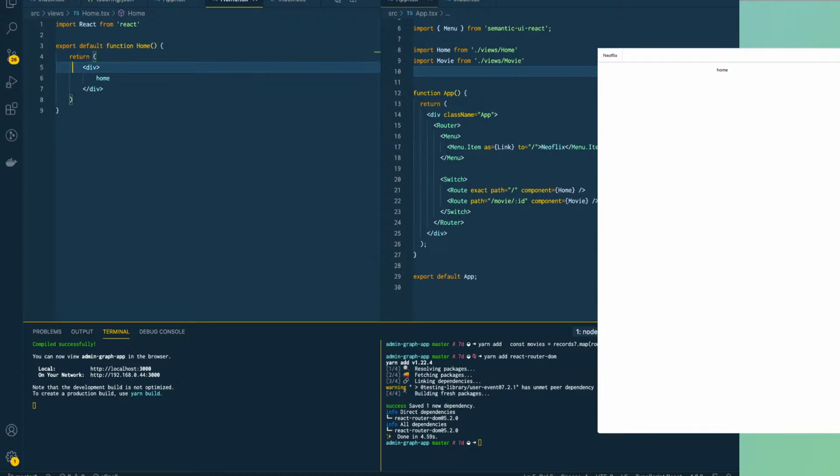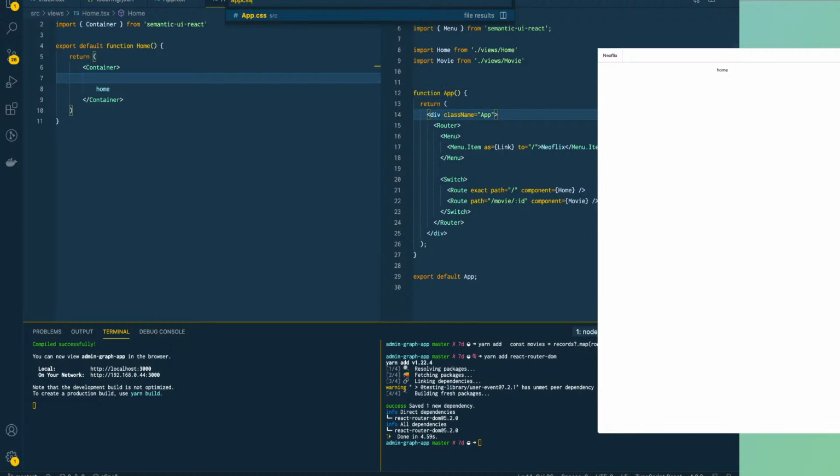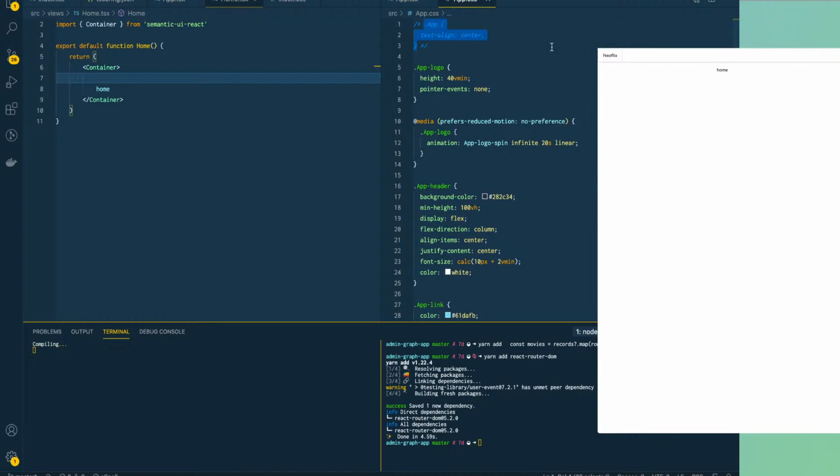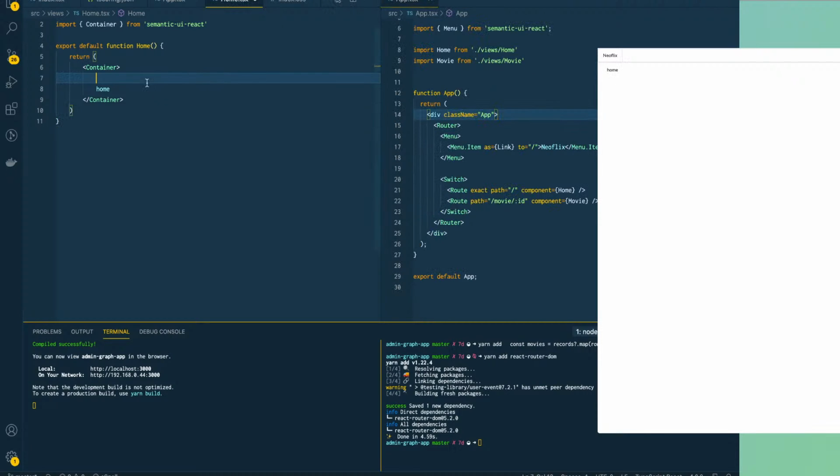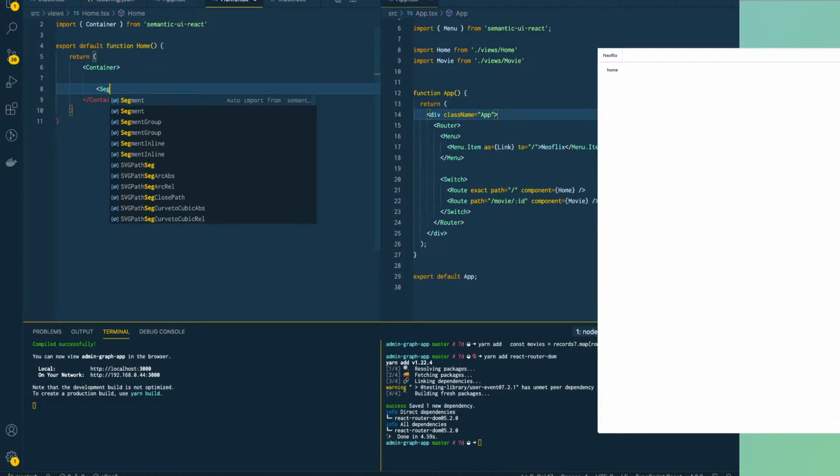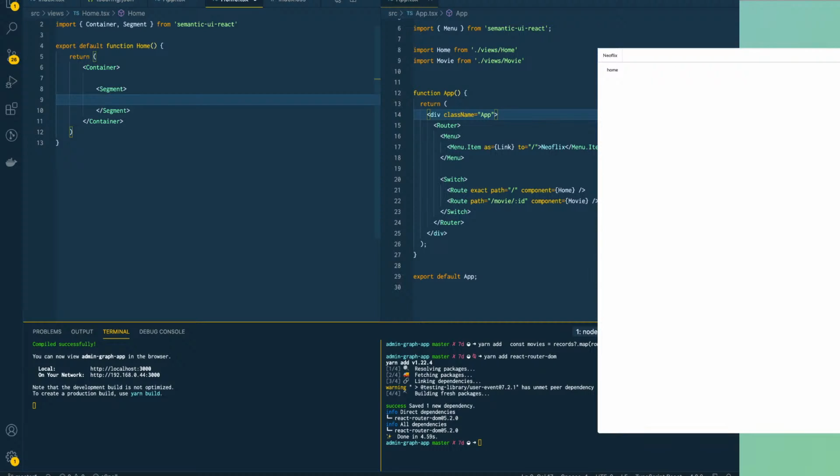Okay, so for the home page, there's a couple of things I want to do. I guess the first thing is a search form. So a container will give me a nice wrapper. Get rid of that. Cool. So let's give a segment. I want a form inside there.